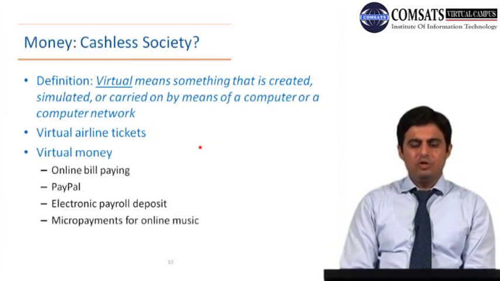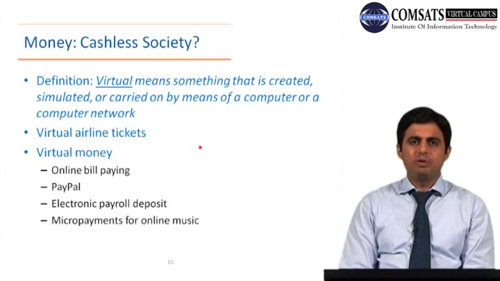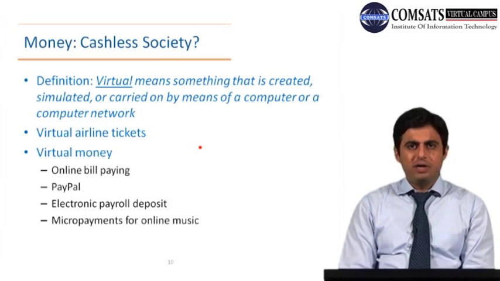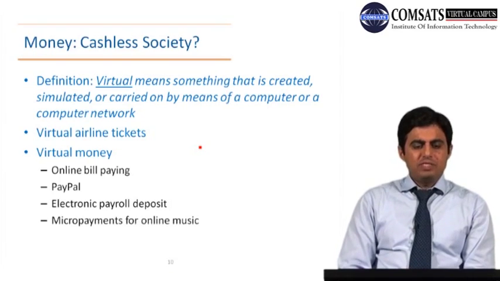Micropayments for online music. Now, you can purchase online music, you can listen to online music using micropayments. Micropayment is again a kind of virtual money which could be performed using PayPal account or using your credit card or debit card. So music websites, if you go online, there are loads of music websites. If you go there, and if you want to purchase music, or if you want to download a music or listen to a music, they always give you a facility that you can pay for that using online accounts or using online credit cards.